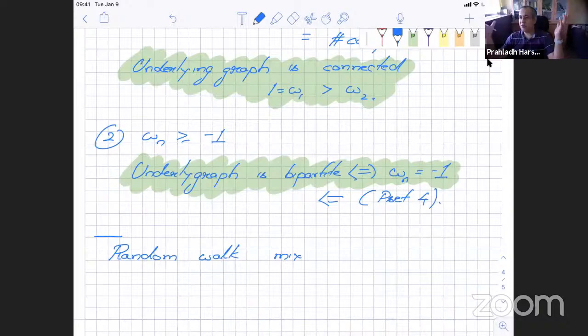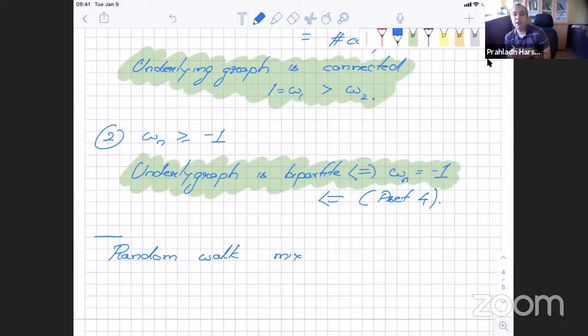And I want to ask what happens to this walk. Of course, it's going to be a different probability distribution on the entire set of vertices. We're going to ask, does this random walk eventually converge to a single distribution? Of course, if it converges to a distribution, it has to converge to the stationary distribution. Because if it converges, that means you take the next step and the probability distribution does not change. Then that has to be a left eigenvector, and that has to be the stationary distribution. So if it converges, it has to converge to a stationary distribution. Now the question is, does it converge at all?